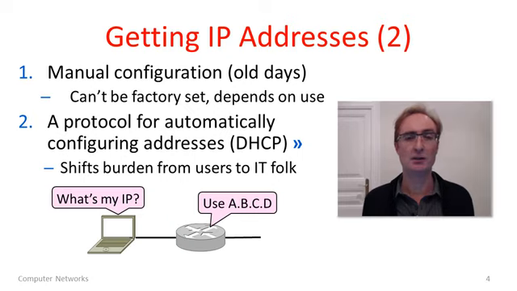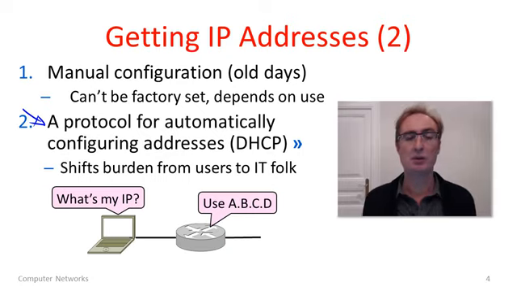For Ethernet, we simply have the address on the NIC so that no one has to encode it later on. For IP, however, the address you have depends on where you are in the network. And that's because, remember, to be able to forward efficiently, we required that all nodes that are sitting on the same network belong to the same prefix. So where you place the computer is going to affect its IP address, so it can't be set at the factory.